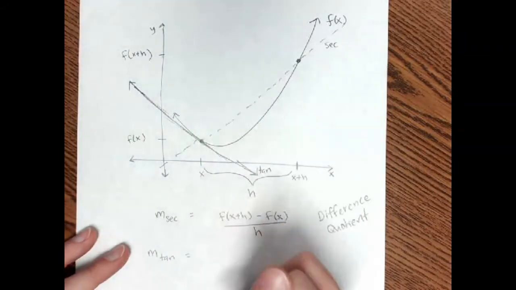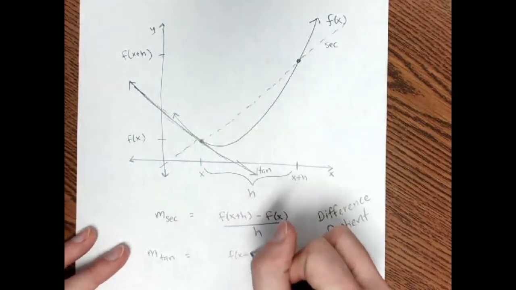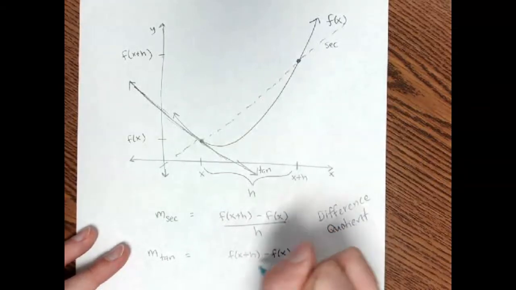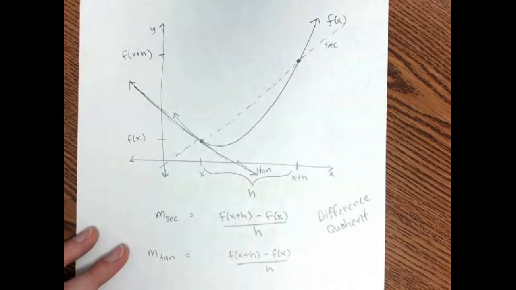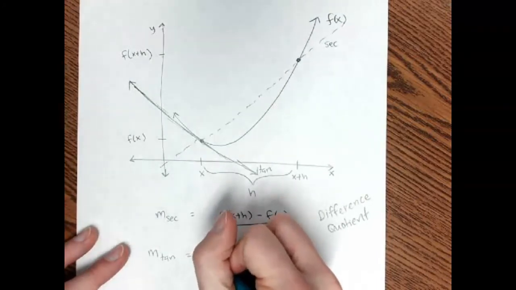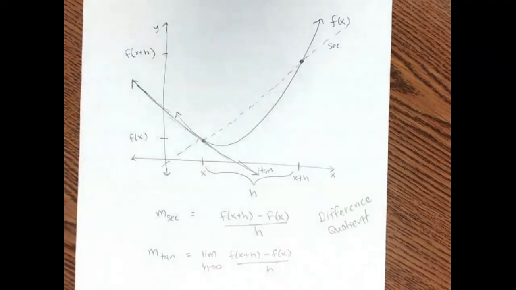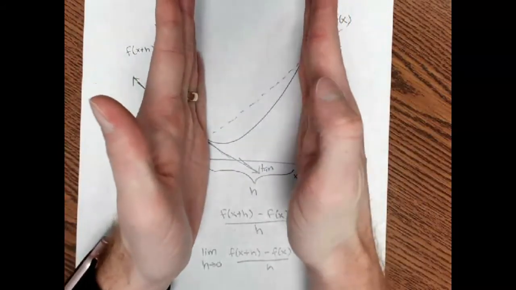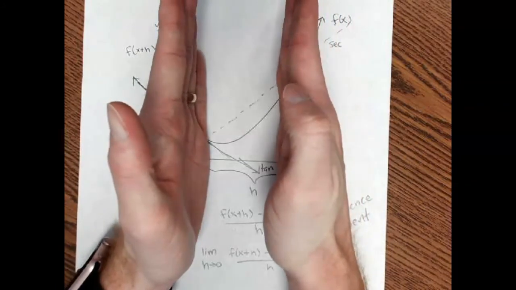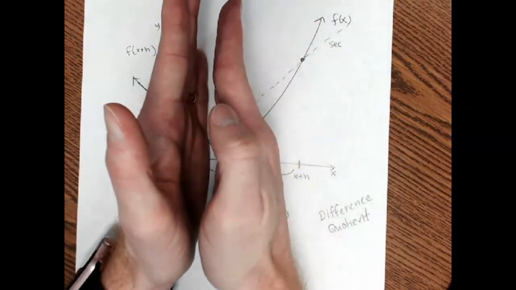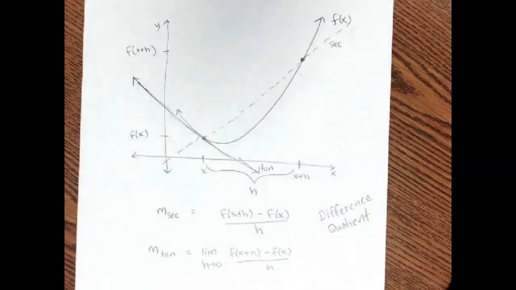Awesome. So what we're going to do is take my secant slope, f of x plus h minus f of x over h. Remember, that right there is your secant slope between 2 arbitrary points. But what we're going to do is take a limit as h goes to 0. Remember last time we talked about limits. This limit is going to turn that gap. Remember, h is the gap in between the two. And as that gap gets closer and closer and closer to 0, those 2 points get closer and closer together. And then eventually, as that gets infinitely close to 0, you're going to compress those 2 points into one. And this limit process shrinks the secant into the tangent.